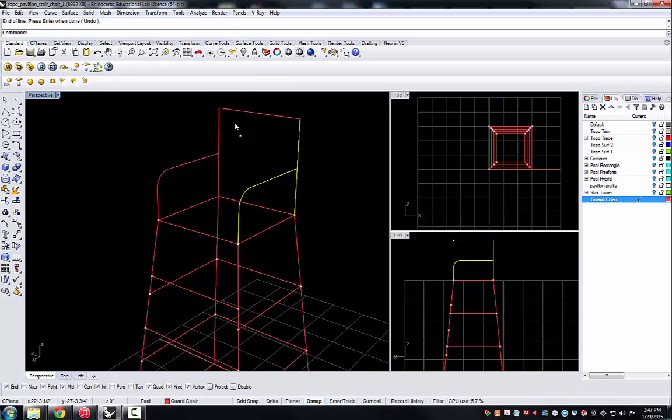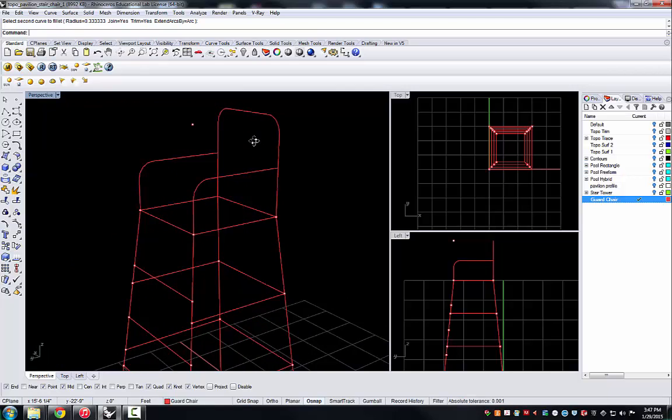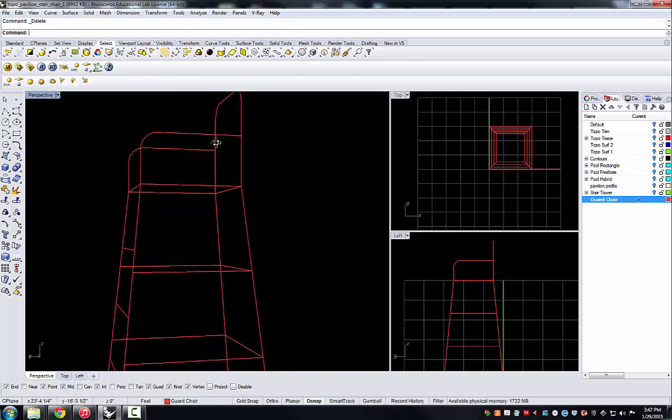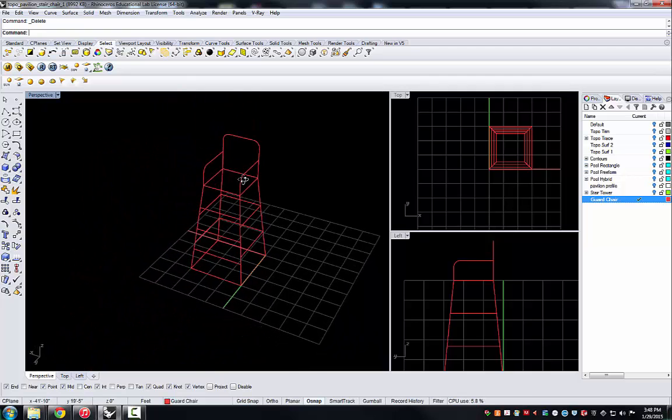And again, I think I will use a fillet command to fillet the corners of this with 4-inch radii. Now I have some extraneous points floating around. I can go to my select command and I can say select all points. I can delete points. I don't need them anymore. And what I have is a wireframe for the basic structure of the chair.